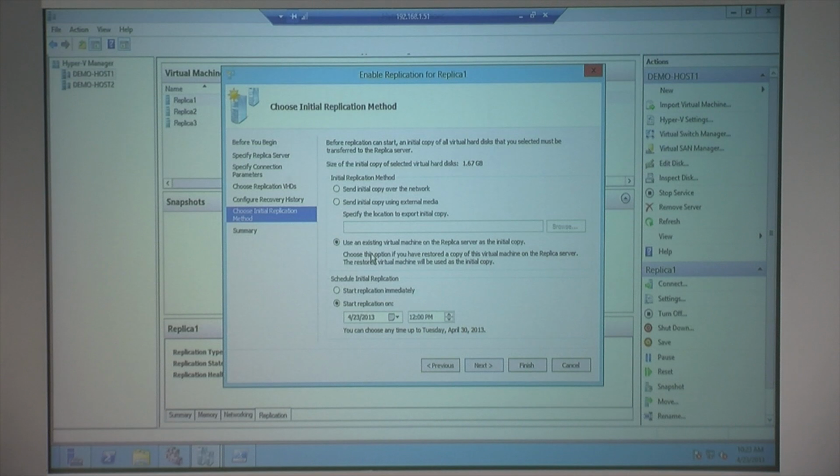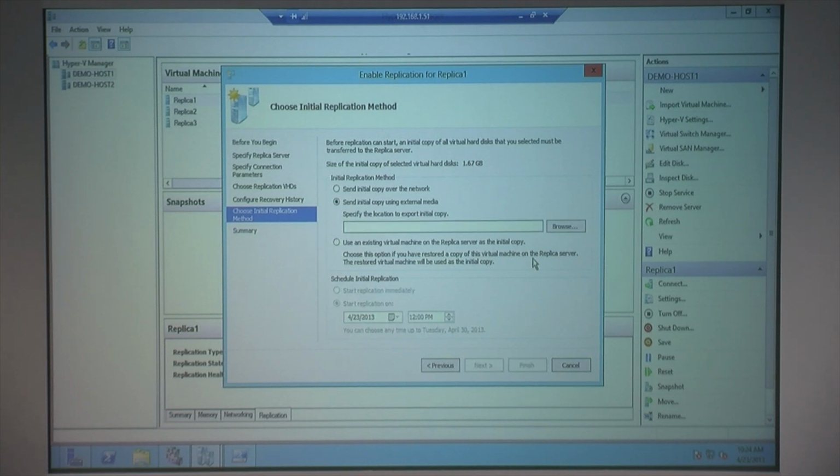This one here is where we actually have a backup of the virtual machine, and we have that backup in the secondary site, and we restore it. And that's the initial seed. It'll do a synchronization to fix up the differences since that backup, so you use the most recent backup you can. And then it will start the replication process. So that's handy if you've got offsite backups already in the DR site.